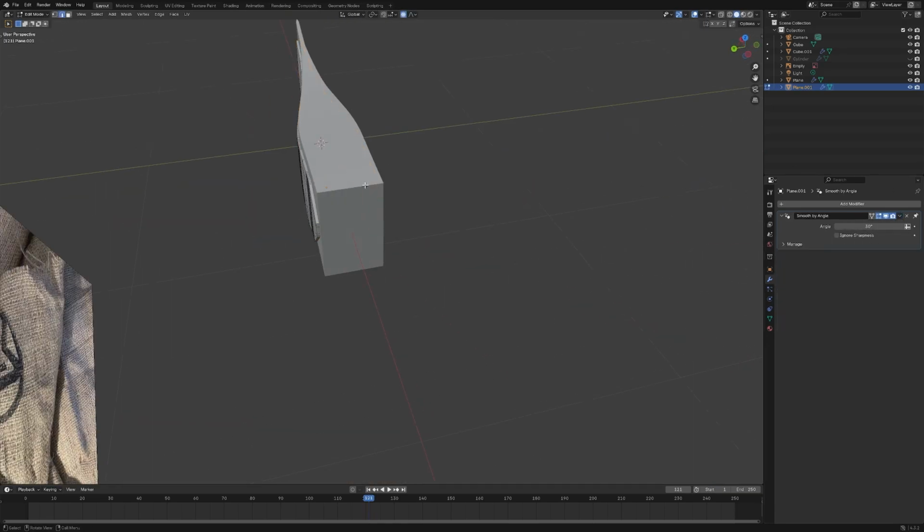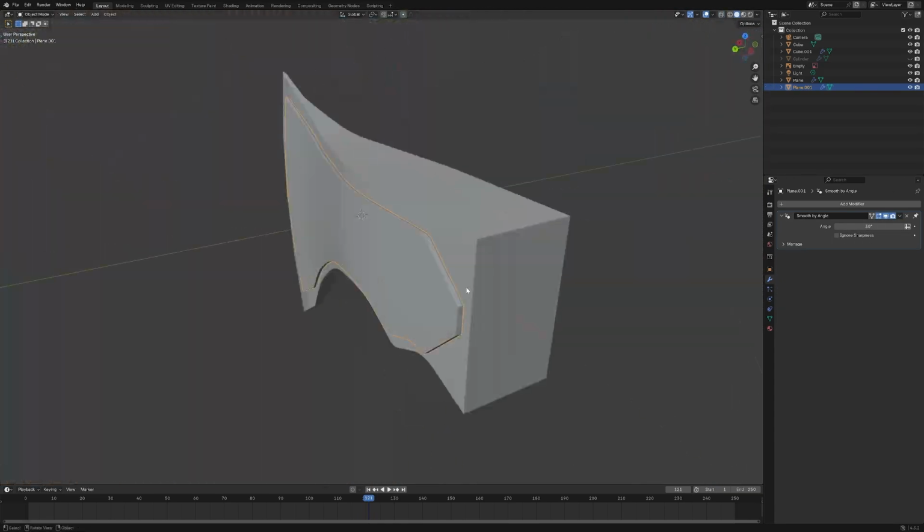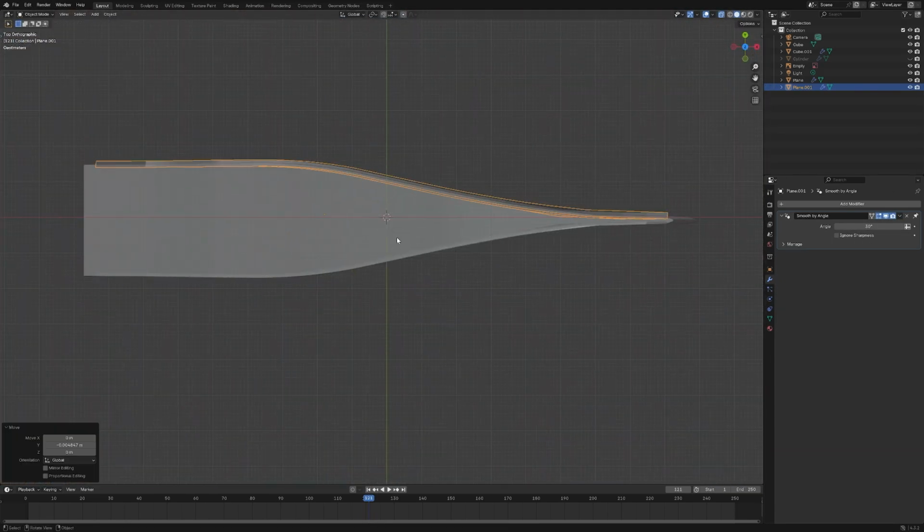There are no shading issues, at least. That's the most important part, I think.